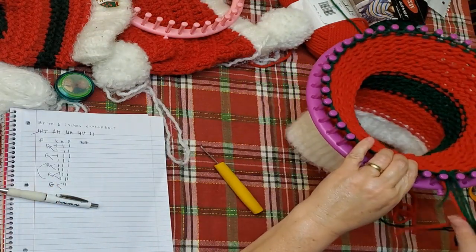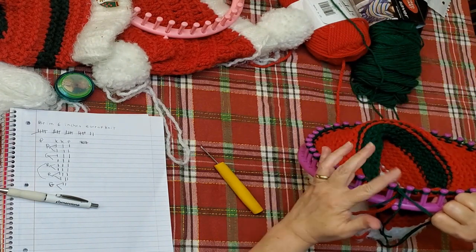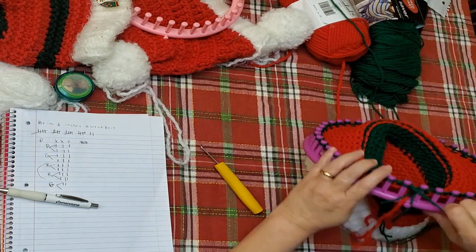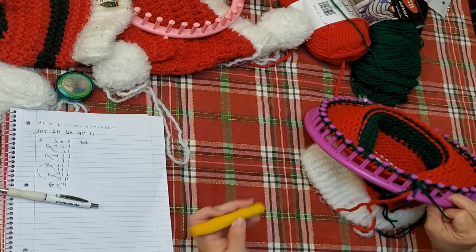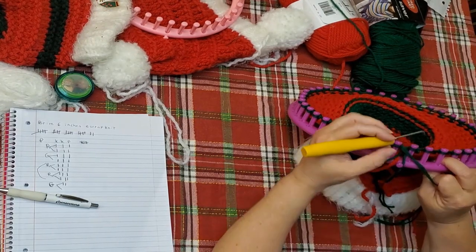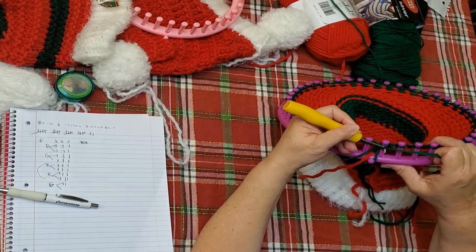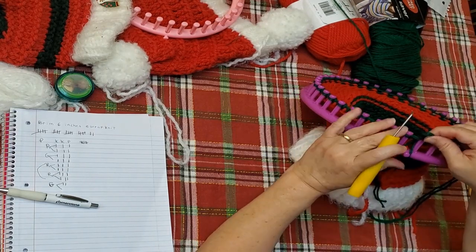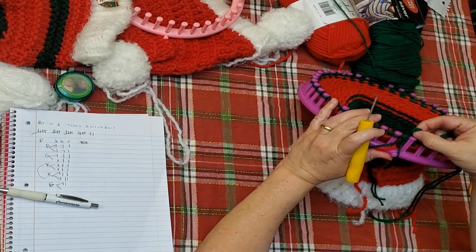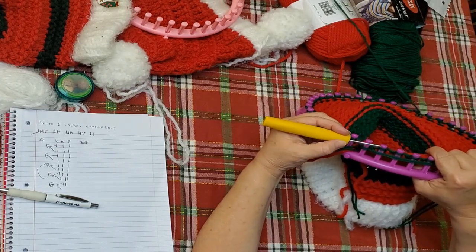Now I'm not going to push them down for the purl because I need to go at the top and pull from underneath. Okay, so this, you cannot pre-prep anything around the loom. So I'm going to go through the top. Scoop up a loop with that new yarn. Take that off of the peg and put the new loop on. Okay, I hope you can see that.